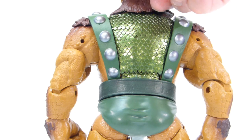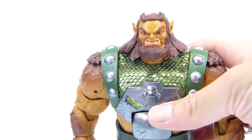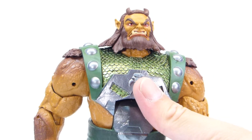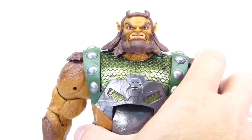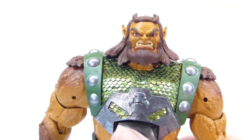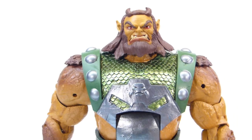The hair is sculpted nice, and let's see, more at his head here. Yeah, they did a really good job on the face. The eyes turned out great. The hair, I don't really see any bleeding going into the flesh tones, so very happy about that. It could probably use a wash just to break it up a little, so it's not just one solid color. Kind of like how they did the shoulders and everything. But yeah, I'm pretty happy with the way he looks.